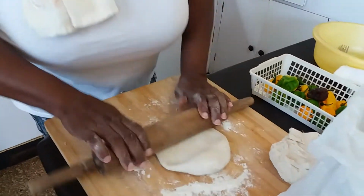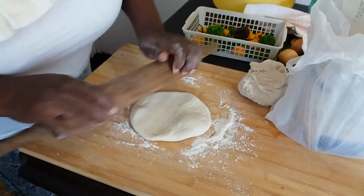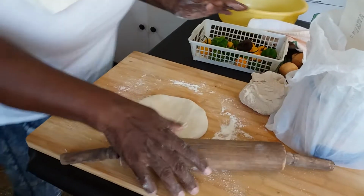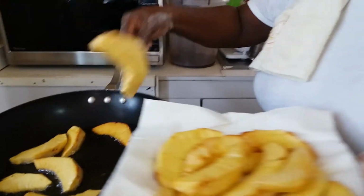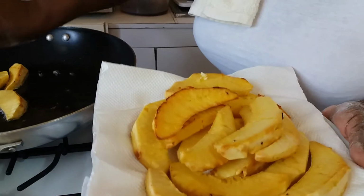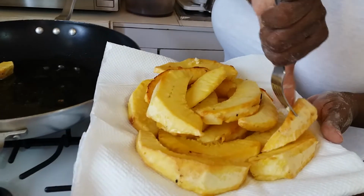So as I tell you, please do not criticize me, because I'm no expert at roti. The Indians, they are the ones that are expert. Hold on, family. Let me get out the rest of my breadfruit. And I don't want them to burn up. Okay, even this one is too brown. Some people like it brown like this or even browner. When you do it and it gets dried out on the inside, you really do not enjoy your breadfruit.